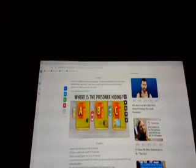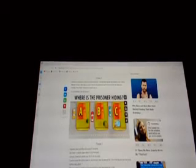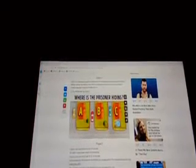parked their cars in the same direction, and they were correctly parking their car. But number A, the car was in the opposite side of number B and C, and there was a rule that you have to put your car just like B and C did. So A was the prisoner. So in number A house, there was the prisoner hiding. I hope you get it. I hope you got everything.